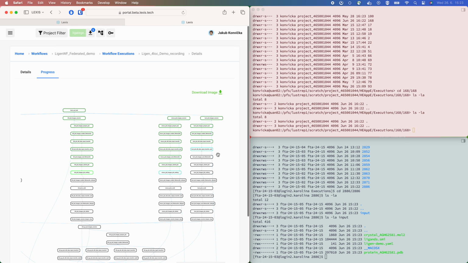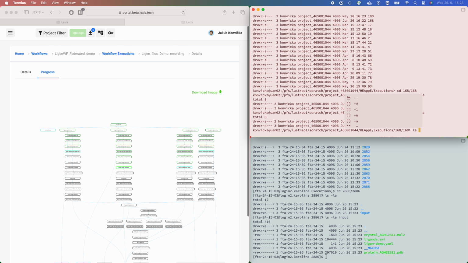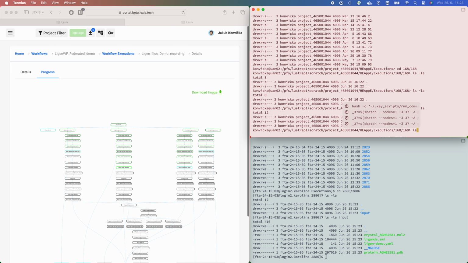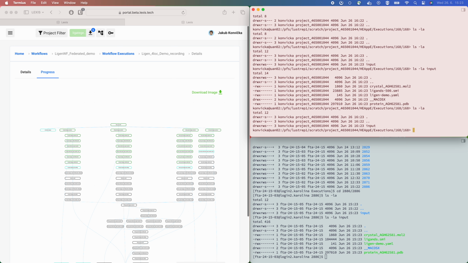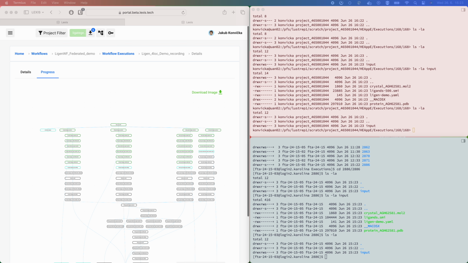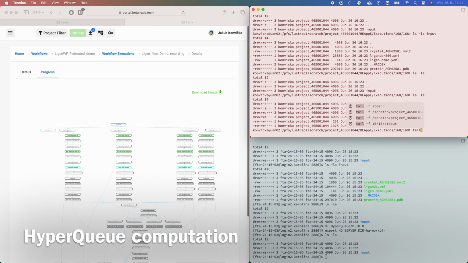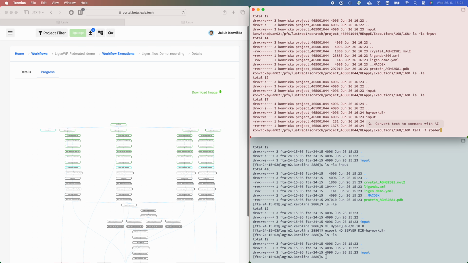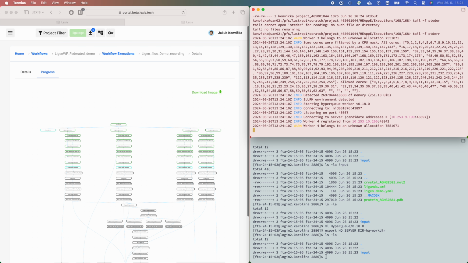A listing of the working directory in the SSH-connected terminal on Carolina, positioned at the bottom right of the screen, confirms the dataset staging process is finished and the dataset is ready for computation. Similarly, the terminal at the top right, connected to LUMI, shows the same status. The actual LIGEN computation has begun, the HyperQ server was initiated on every HPC location, and the HyperQ workers have been deployed.